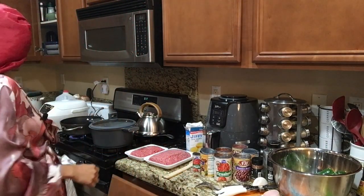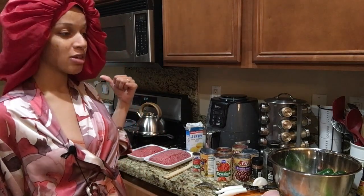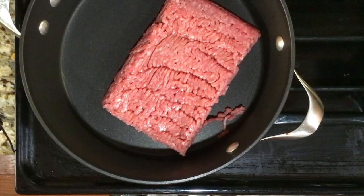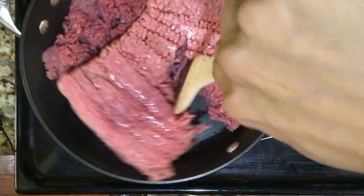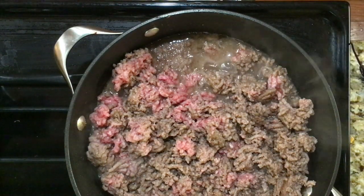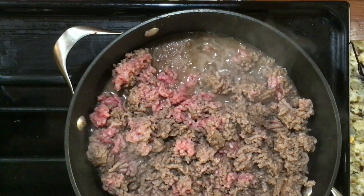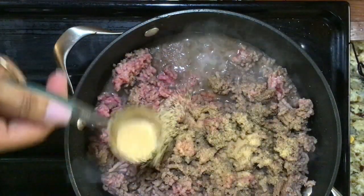And we just finna get into the whole recipe of making this chili. Starting off with our meat. My pan's already hot, so let me show you. I'm just going to be taking my 3 pounds of meat, chucking it in there. Now that that is almost pink, I'm going to take my seasoning and just sprinkle it around until I feel like, I'm going to try to measure so I can tell y'all exactly how much.